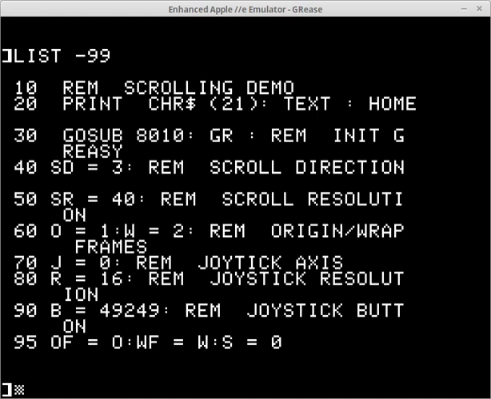So anyway, we have in line 60 our origin frame and our wrap frame. So that's the 2 frames that the scrolling is going to take place between. And so if you have a multitude of frames, an array of frames, then you would scroll between them. Let's say they were a sequence of a world, a horizontal scrolling world or a vertical scrolling world, whatever you have. You would specify, depending on where the player is in the game, either from frame 1 to 2 or 2 to 3 or 3 to 4, etc. And so the scrolling is manually controlled, which I'll demonstrate here in a bit.